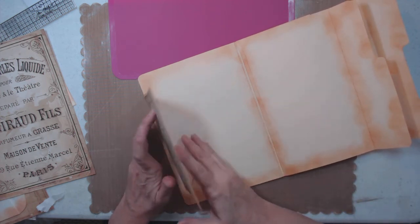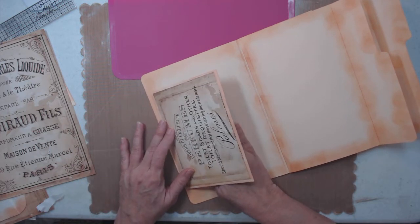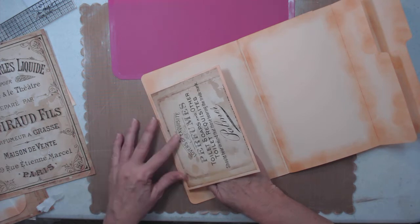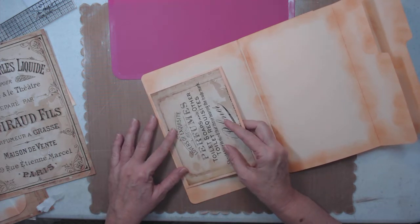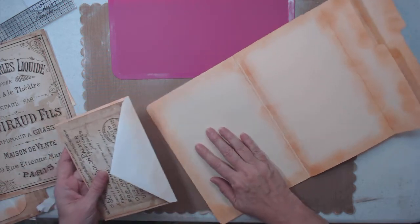But would a white one work with that color? Probably. Would a dark brown one? Not so much. And I didn't want a dark brown. I wanted it to be matchy-matchy because I'm OCD about matchy-matchy. So we could glue this down right now. So let's go ahead and glue it down.